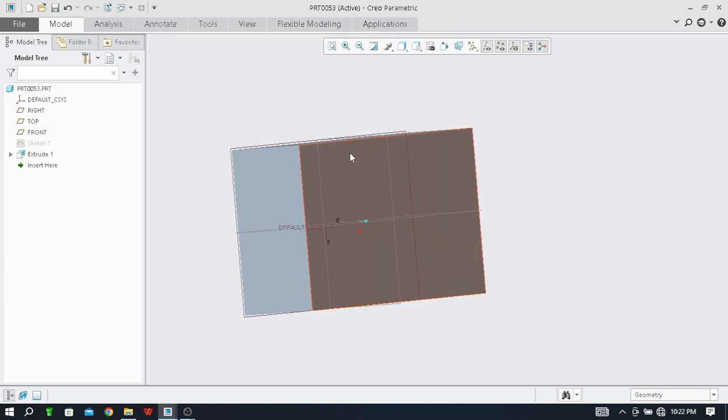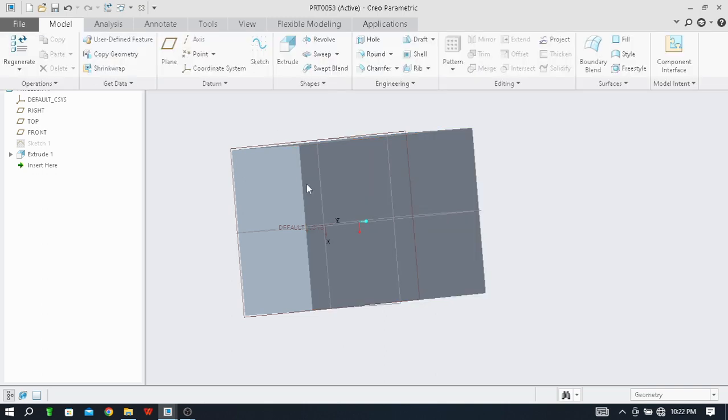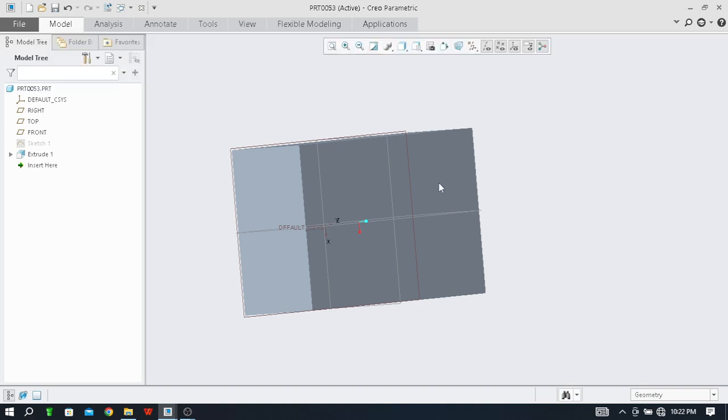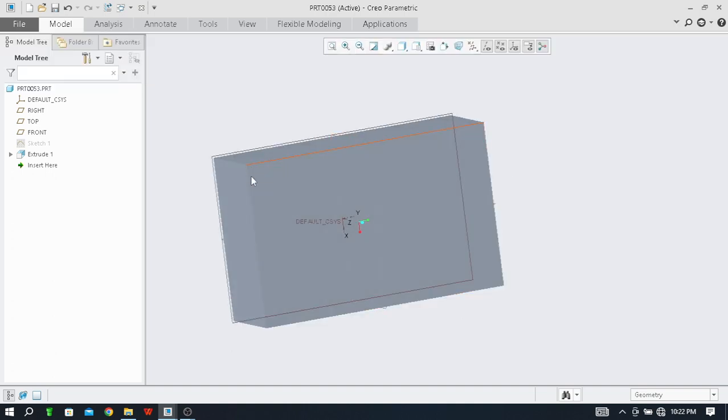Now I want to make the next sketch, or next drawing, on this surface. So I want the reference edges, because I am going to draw on this rectangle face.